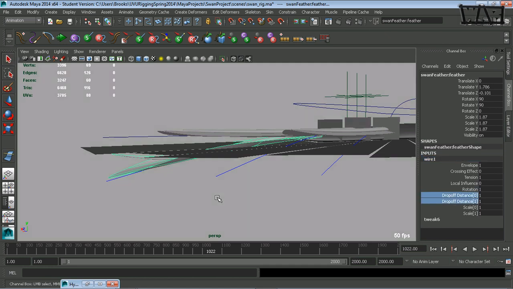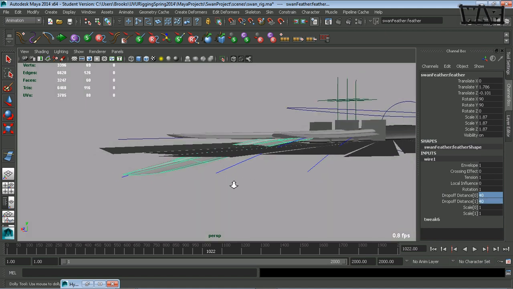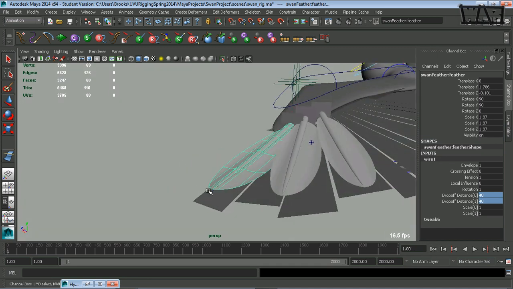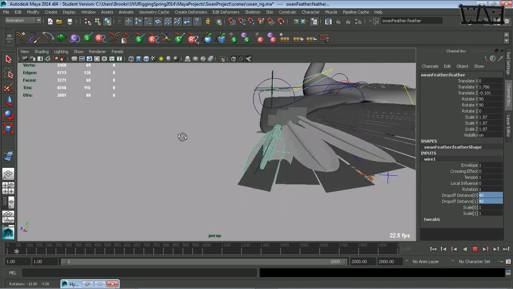So I'll select both of these. There we go. For some reason, this one needs to be set really high. Okay, so let's set them both to 40. Rewind. Now watch this one feather really close. Or you shouldn't have to watch too close.